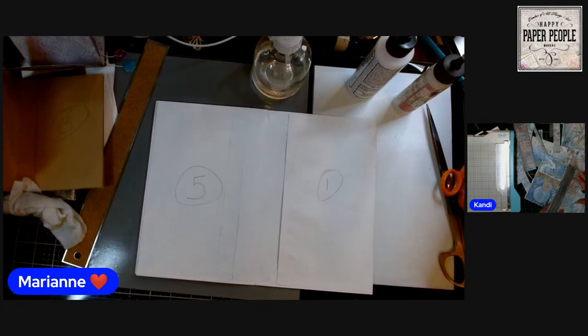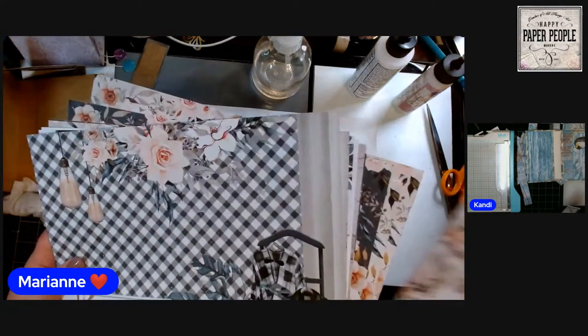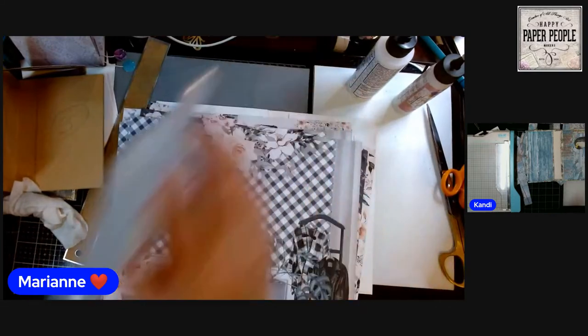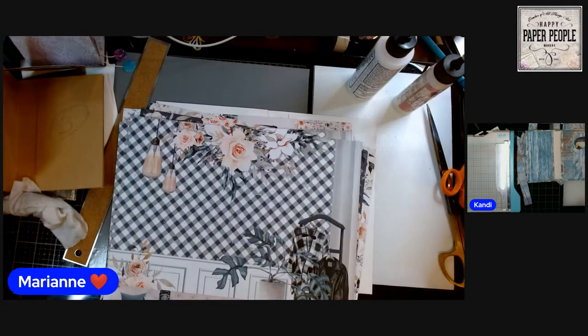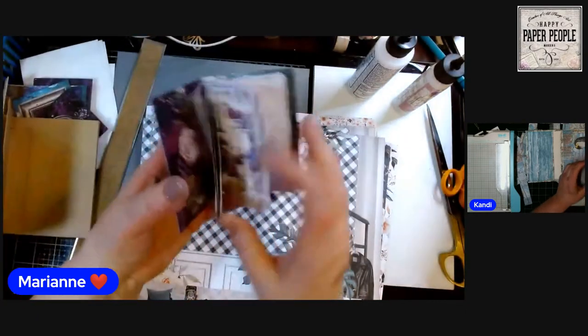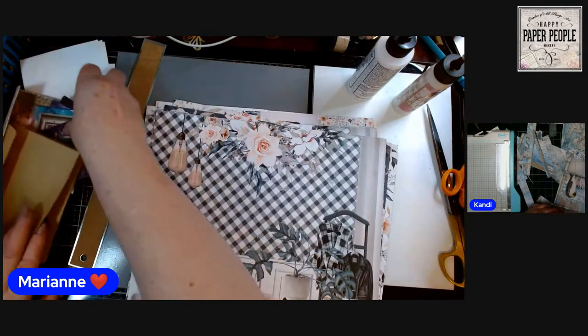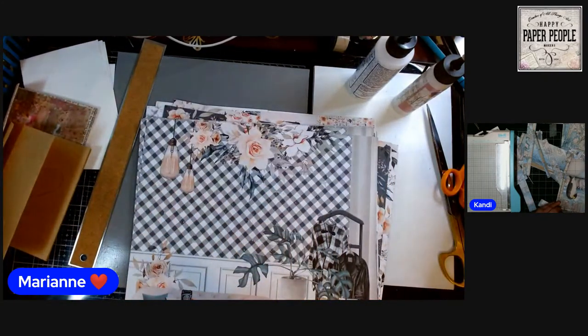I'm thinking, I know, yep, I do have some Minte Day by Day right here. Ooh, glam rock would be cool on that too. I know I've got a Minte Day by Day here that's black and white and peach. So I'm thinking that maybe I will use that to decorate this one. Black and white and peach. Maybe I can get rid of a few things here. Oh, and this is the little teeny tiny journal that goes inside that big one, and all the cards that will get tucked in all the tuck spots and pockets.